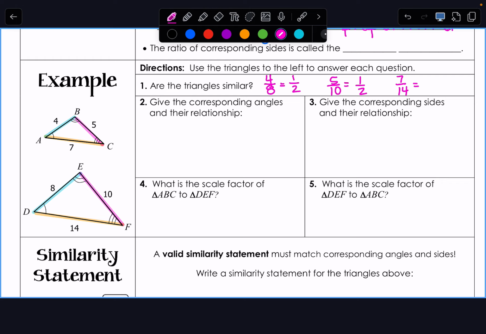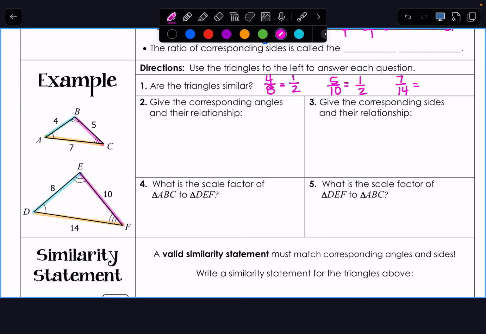Here's the deal, people. You got to do this without me tomorrow because I'm not here. Aren't you here, miss? Do you have a meeting? I have a meeting. I knew it. Okay. 7 over 14. What is it? Oh, put Mr. Pearson on.